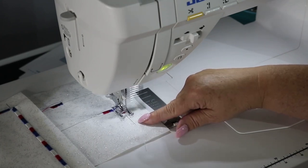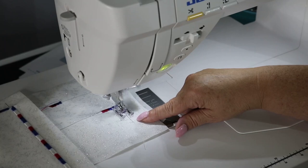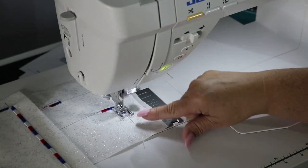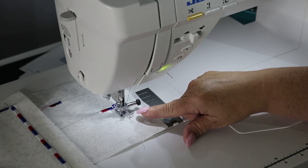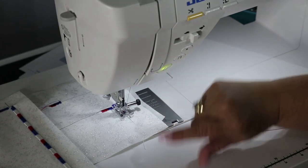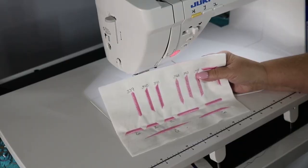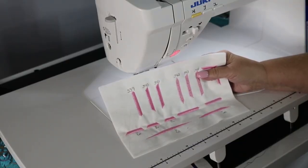I'm stitching the satin stitching. I come to where I want to stop. I'm going to tap reverse. Look, it stops and locks your stitch. It doesn't take any more stitches. It will stop and lock that stitch.